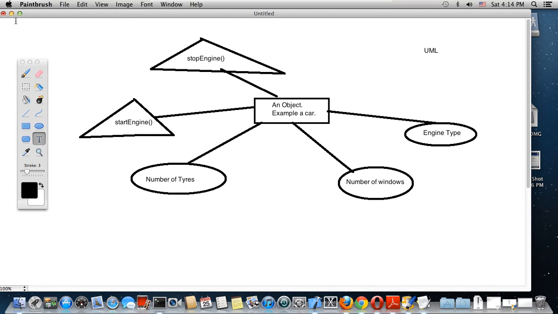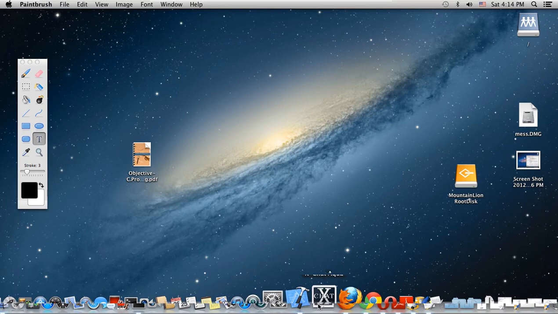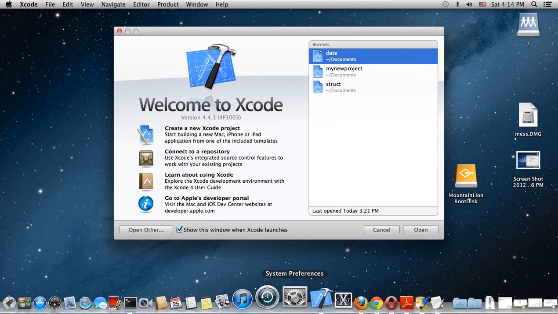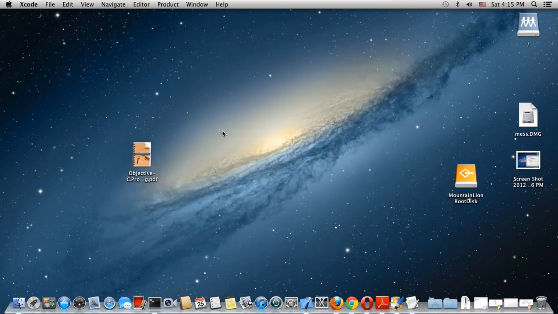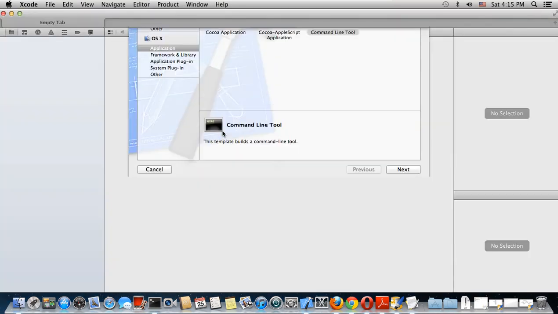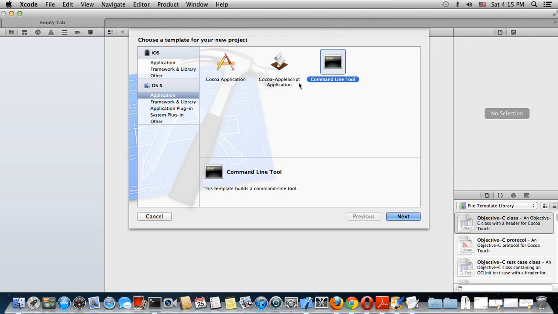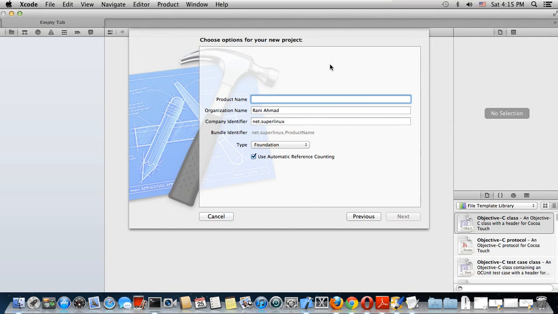So let's start our Xcode. I have here, create a new Xcode project, of course. So I start with this, then I say command line tool, because I want to write command line applications, which are like terminal applications.